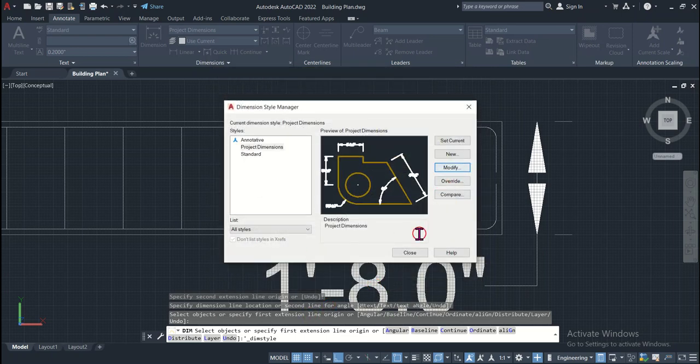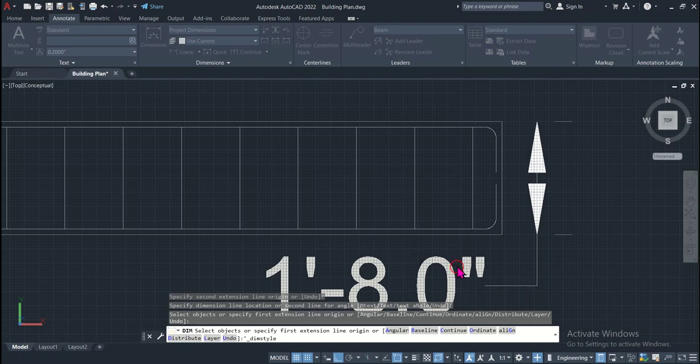Now you can see that the size has been changed.